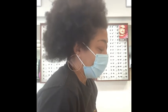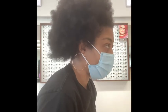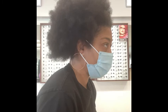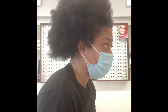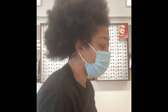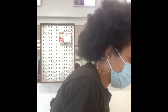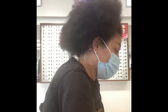So we see how the contact is sitting inside the blister pack? That's how we want to get it sitting on our finger. You can scoop it out with your other fingers. The only thing we want to keep away from is our nails. Nails will scratch the lenses. There you go. Now we want to get it onto our index finger. Should I just scoop with this one? There you go.